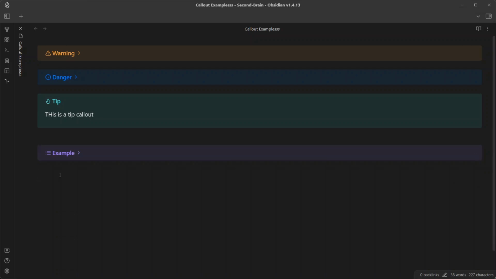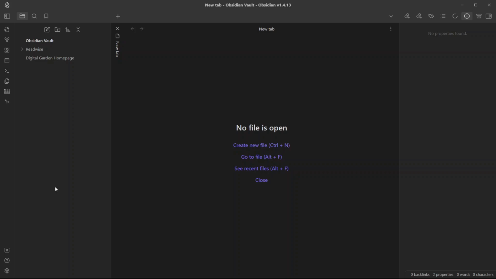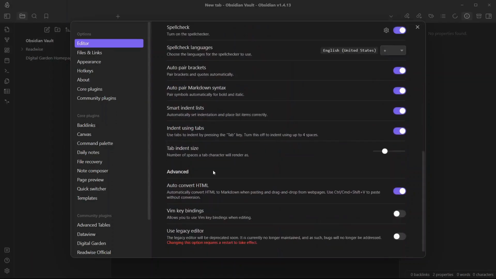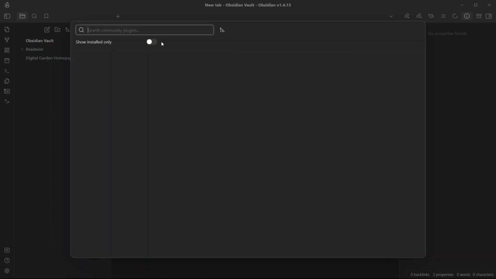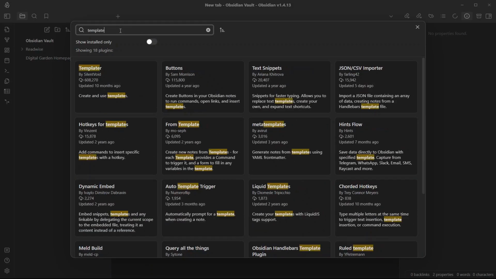This is possible with the help of a Templater function that I'm using in my vault. I will show you how you can do this in your vault too. So let me go to a new vault so that I can show you from the beginning. Here I am in a new vault. First we'll need to install a plugin called Templater. If you don't have it installed, you'll need it first. So go to community plugins, search for Templater and install it.